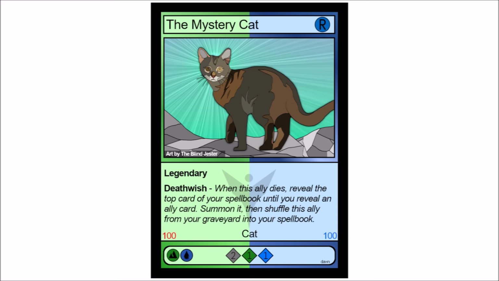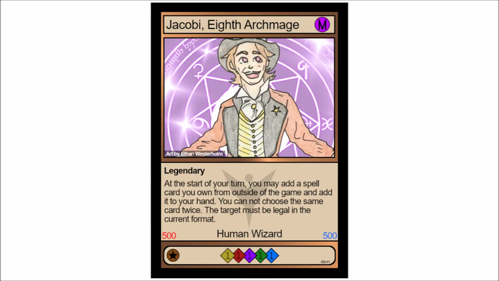But with all these multi-elemental themes that we're going in this set, I would like to introduce to you the first 5-element card, Jacobi the Eghth Archmage. Now what I'm showing you right now is a prototype. We've never had a card that uses all 5 elements, so we're trying to test out what the card frame should look like and the correct coloration and elemental symbols. So this might change in the future, but I really like the bronze aesthetic that these cards have. That's probably not going anywhere. His ability might change though.